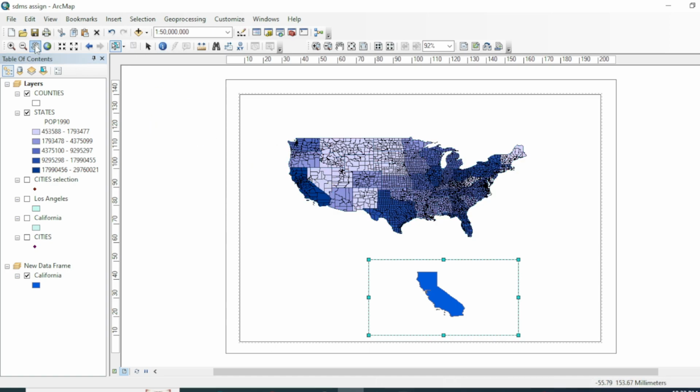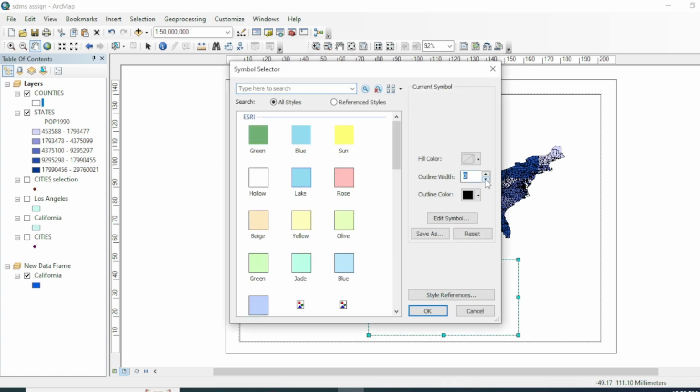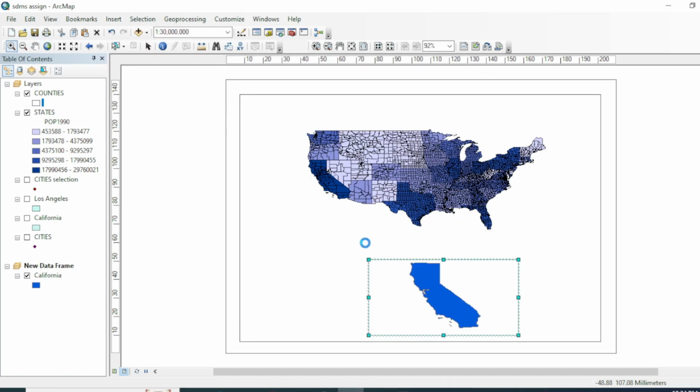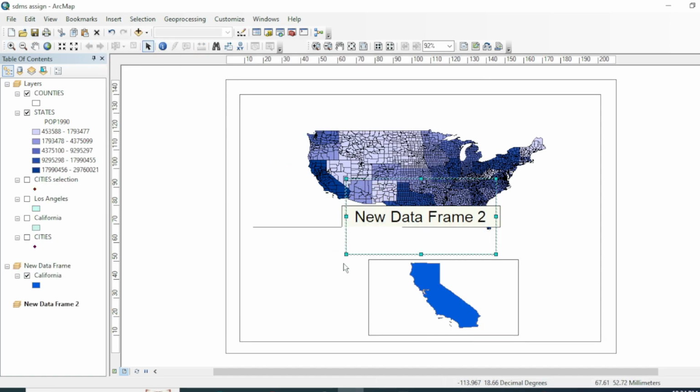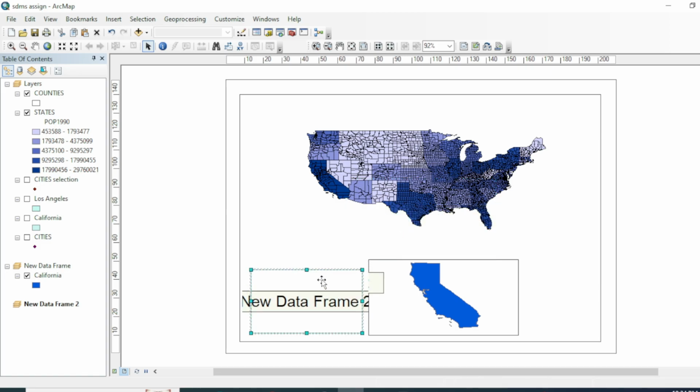Okay, now it's quite good, but you can also add another data frame that will represent the highest populated counties, and that is Los Angeles.